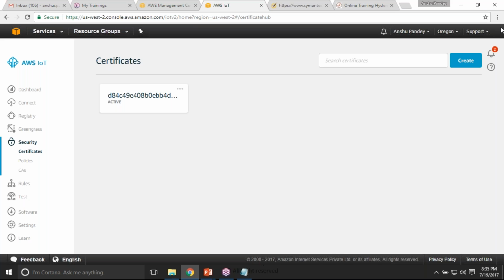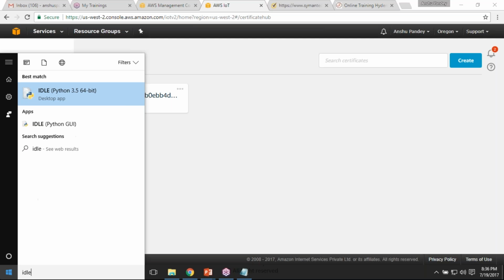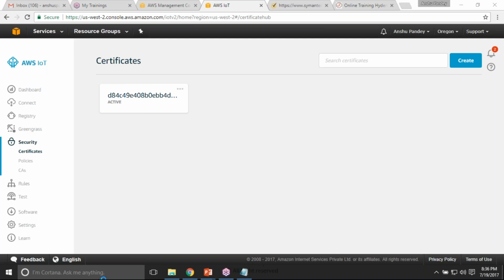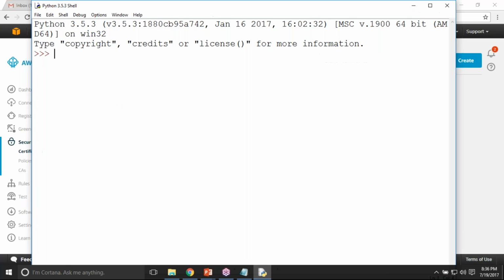If not, then let's go ahead and write a Python code. Okay, let me know. I'm waiting. Okay. So let's go ahead and open it. Ideally, you can do this in Raspberry Pi as well, and a similar program you can also do with Arduino and other ESP8266 as well. Similar one, not the same one.